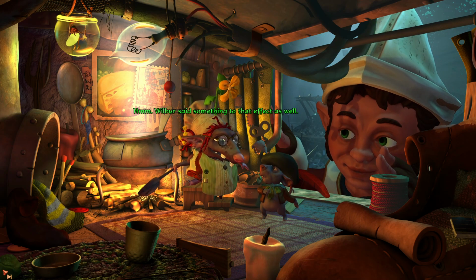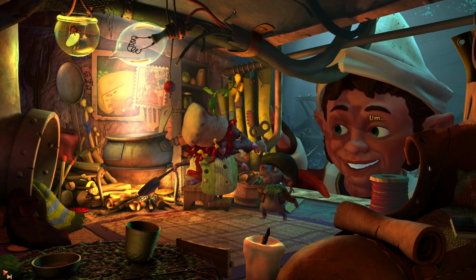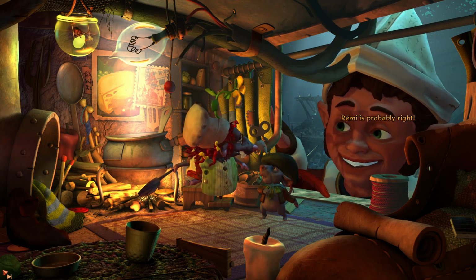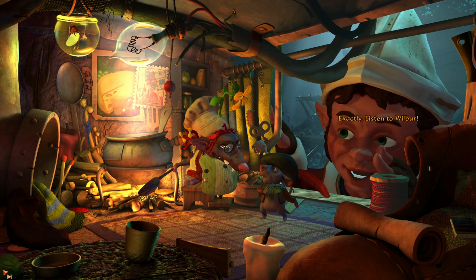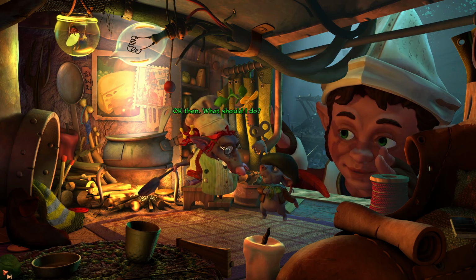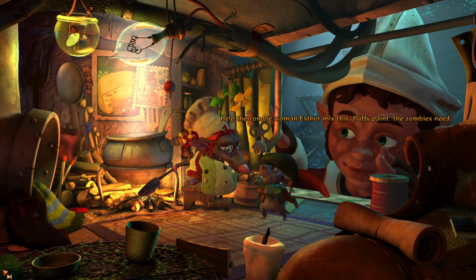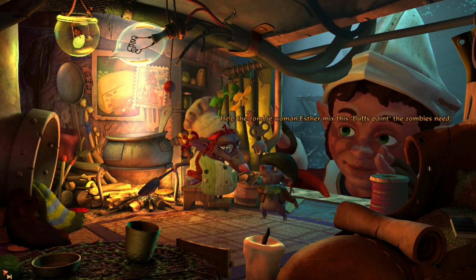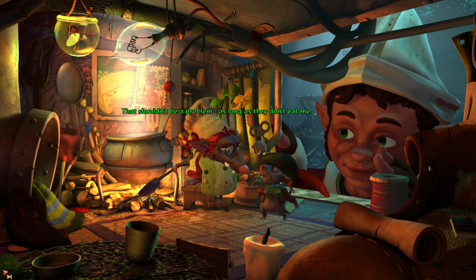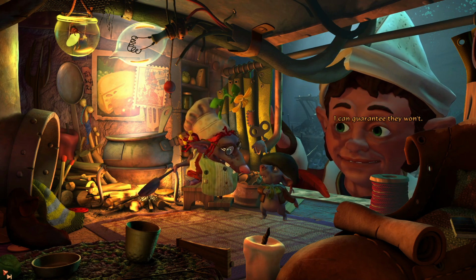Wilbur said something to that effect as well. What do you reckon? Remy's probably right. Exactly. Listen to Wilbur. Okay, then. What should I do? Help the zombie woman Esther mix this fluffy paint the zombies need. That shouldn't be a problem, as long as they don't eat me. I can guarantee they won't.